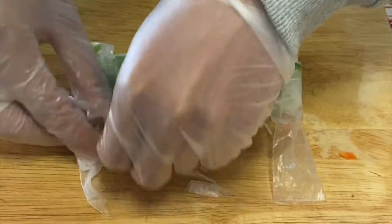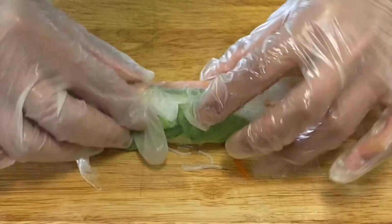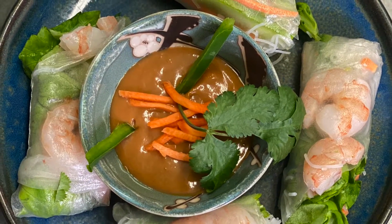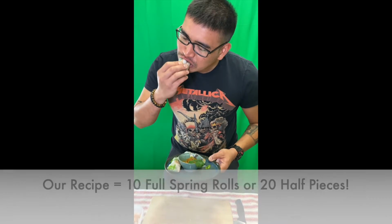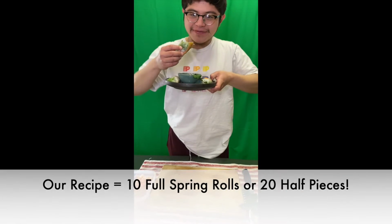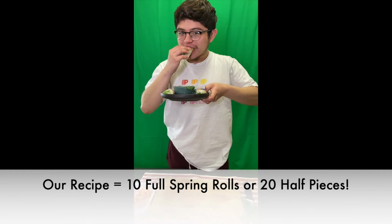Make sure that when you finish the roll, the shrimp or pork will show up. For the peanut sauce, we added the recipe in the show notes, but you can adjust it to your liking. Some people like it sweet and some people like it savory. Personally, I make the sauce savory since you get some of the natural sweetness from the vegetables. To each their own.